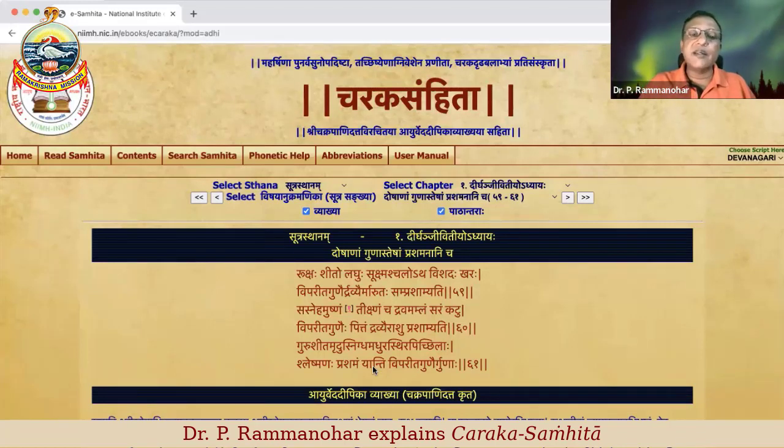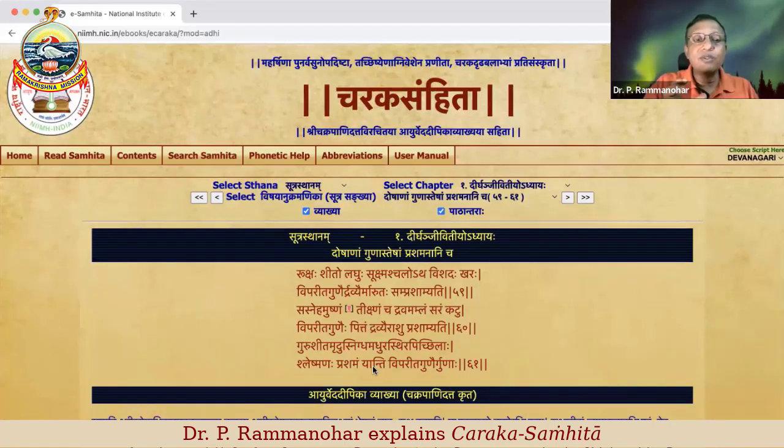Whatever other combinations are there, we can use different combinations of gunas. But ultimately, if we want to pacify Vata, snigdha guna should be used. Even if all other gunas are used, Vata will not get pacified as much as when you use snigdha guna. For Pitta, whatever other gunas you use, unless shita guna is also there, Pitta will not pacify. And when it comes to Kapha, Kapha can get reduced only by ruksha guna. Here Vagbhata has been a little more explicit, because instead of saying Guru Shita Mrudu Snigdha Madhura Sthira Pichchila, Vagbhata puts Snigdha Shito Guru Manda Slakshno Mritsna Sthira for Kapha.